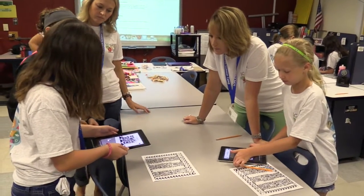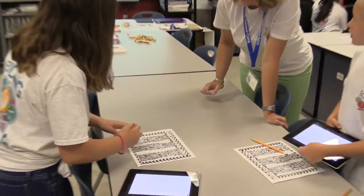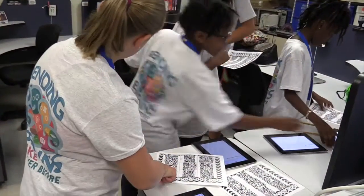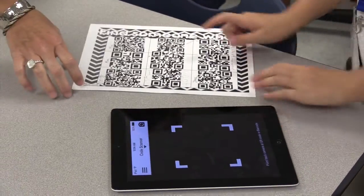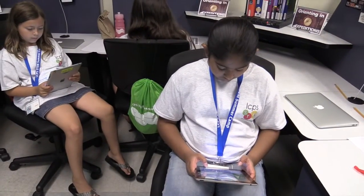This week we have been doing Tech Savvy Girls, and we have a group of 19 girls who we are introducing the STEM fields to. There are a lot of times that girls are underrepresented in these areas, and we want to make sure that we expose them to different types of careers in STEM. We have been focusing on technology this week, as well as an overall theme of self-esteem. We've had guest speakers come in, women in the community come and speak with us about having great self-esteem and the girls doing anything they want to do — that they can put their mind to, they can do — and exposing them to lots of different things in the STEM areas.